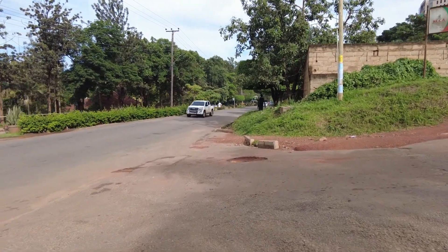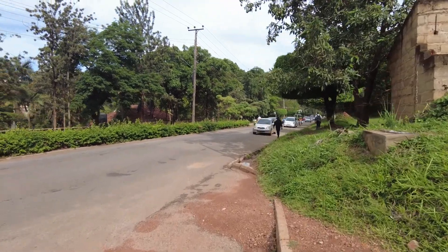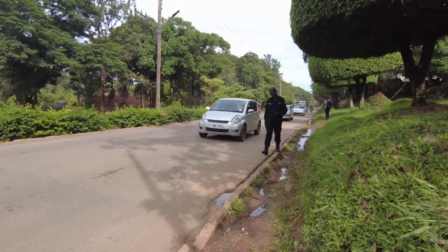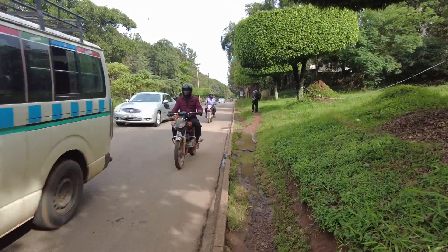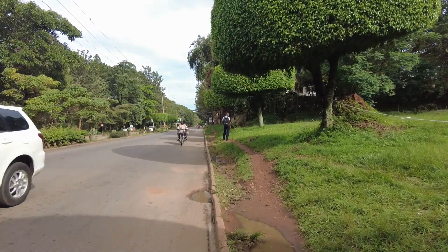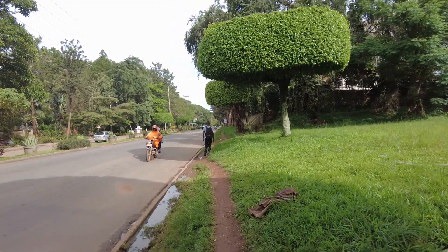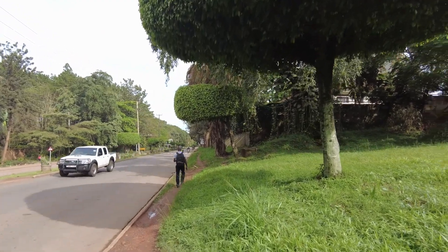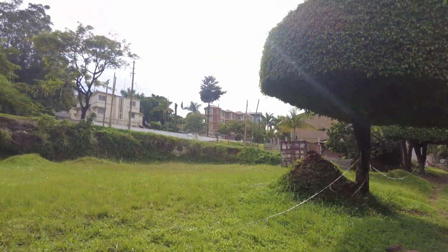I still haven't found out the name of this road, but I'm just randomly moving here. If we find a signpost we'll be able to know which road we're walking on. Look at the walkway — there is no walkway for pedestrians here, you have to squeeze yourself. There are very nice houses on this hill though.